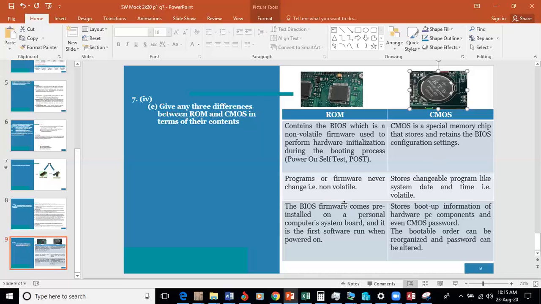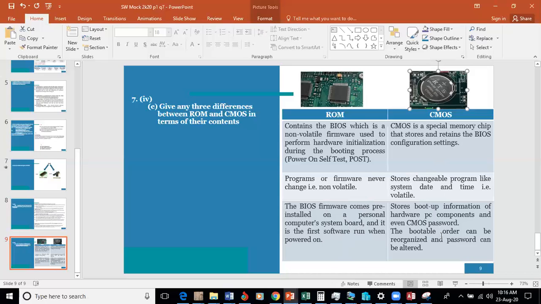The BIOS firmware comes pre-installed on your personal computer's system board and is the first software run when powered on. Meanwhile, the CMOS stores boot up information of hardware, PC components, and even the CMOS password. That's a system password.